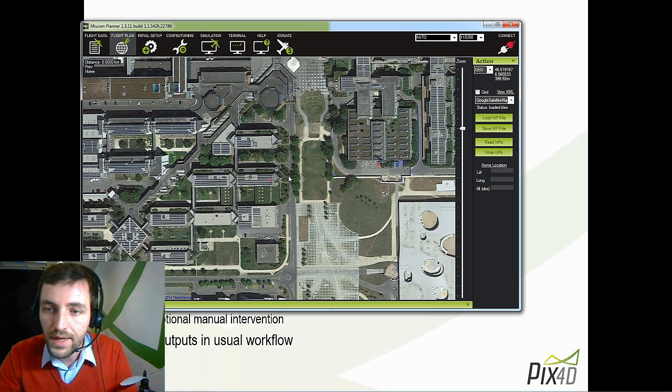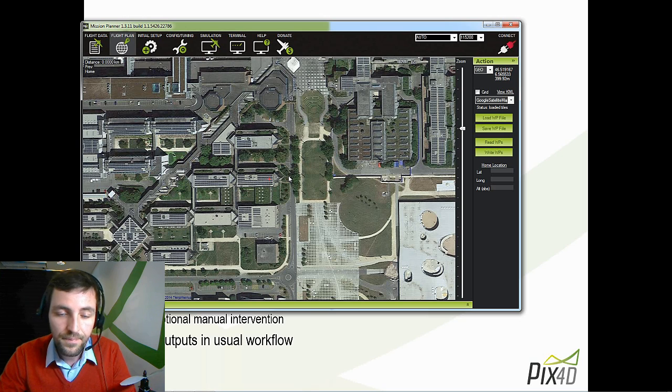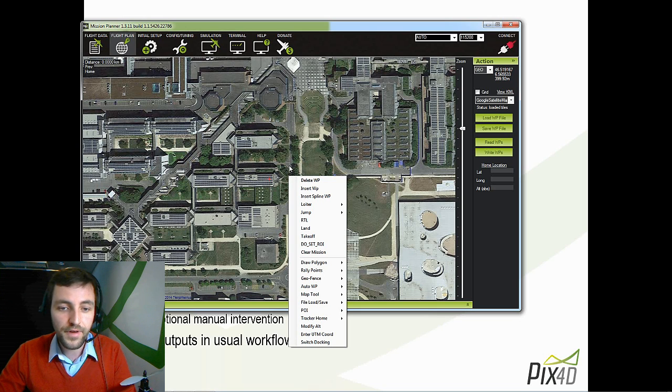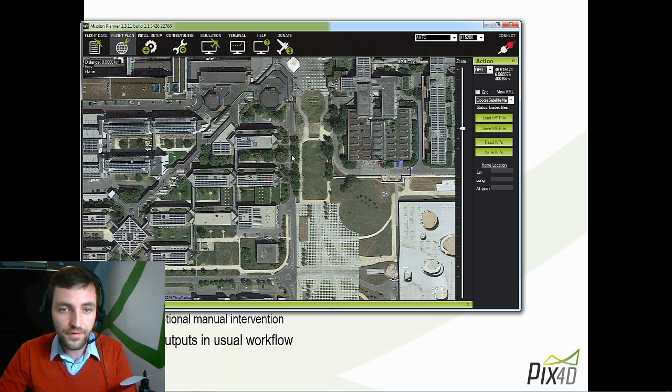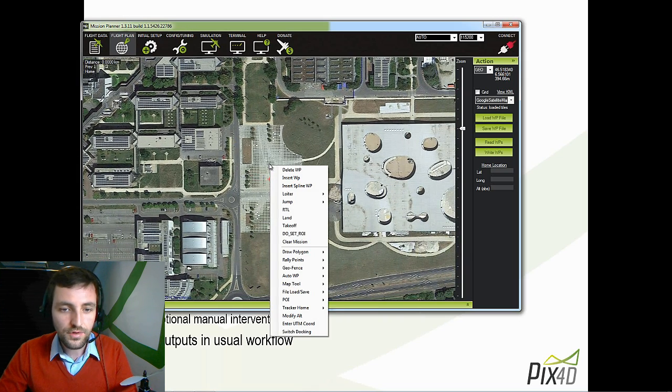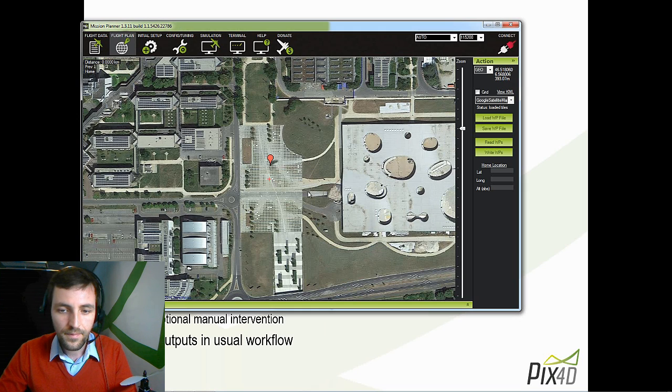And you have two choices to make a survey grid. However, in the current state of Mission Planner 1.3, we do not recommend to use Survey Grid version 2, and we would really recommend to use Survey Grid version 1. To use the Survey Grid, the first thing you need to do is draw a polygon. By clicking a few times, you can define the zone in which you want to do your flight.